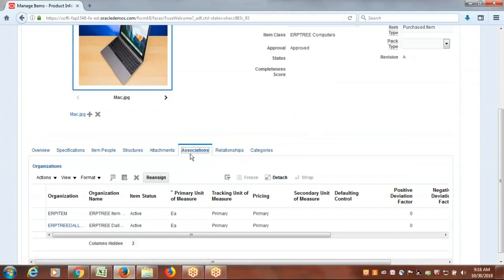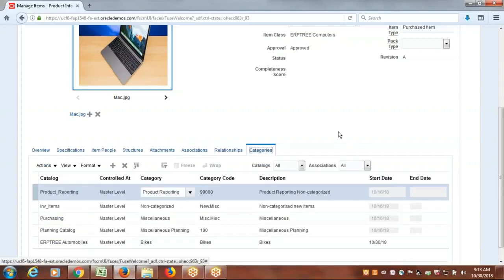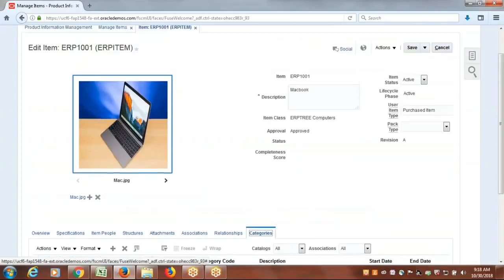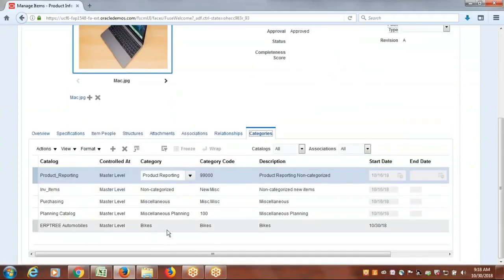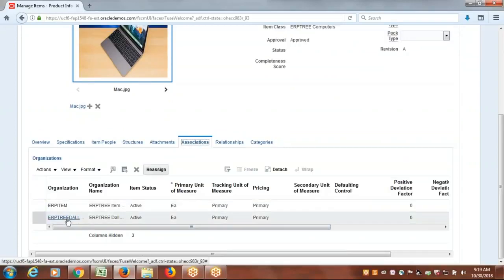Go to associations. So this is item master. If you go to categories, you could see the categories associated. Okay, this is catalog ERP3, automobiles and bikes we associated with this item. The same is coming here. But this catalog is controlled at item master.